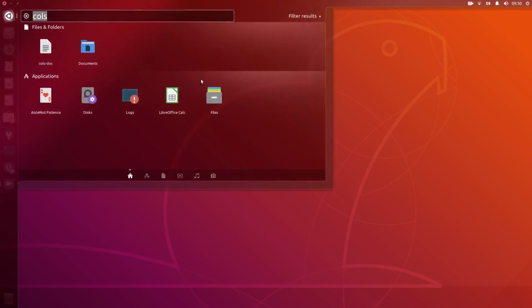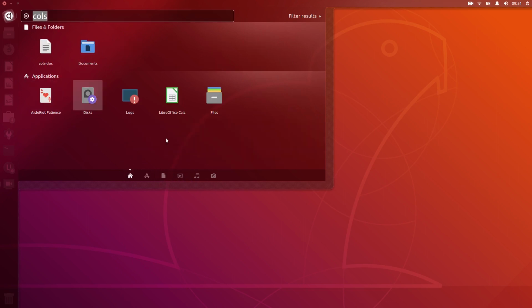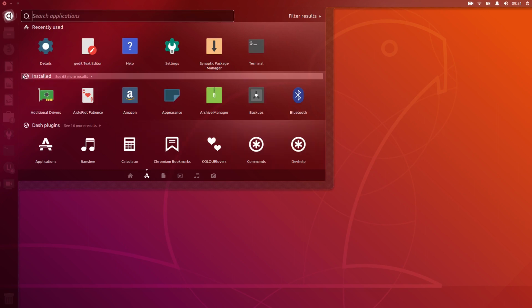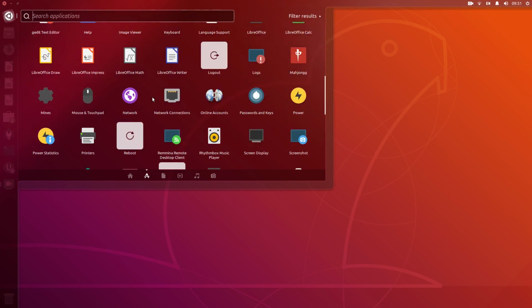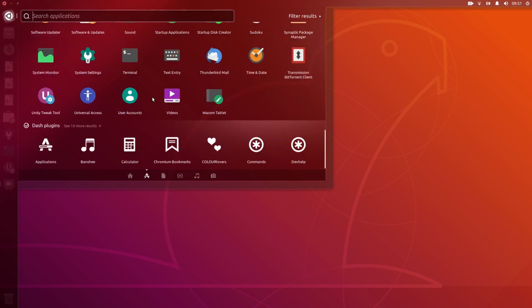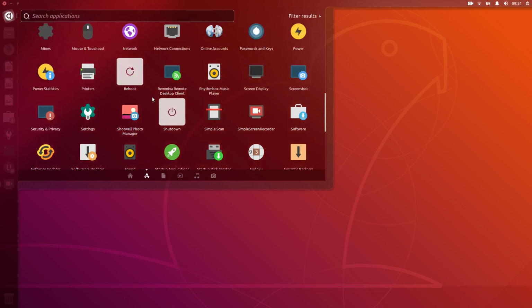I haven't installed many documents yet, or many apps. So if we just go through the recently installed, you've got the home applications. So installed, oh yeah, we've got 68 results there, so we can go down and look at the installed. And that's all the installed packages there.